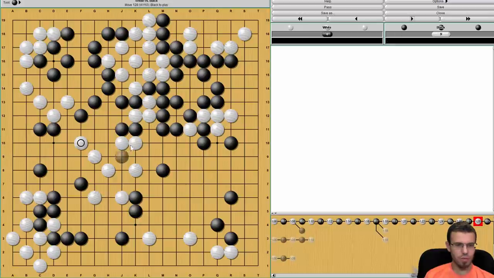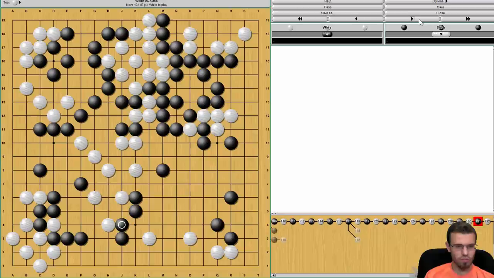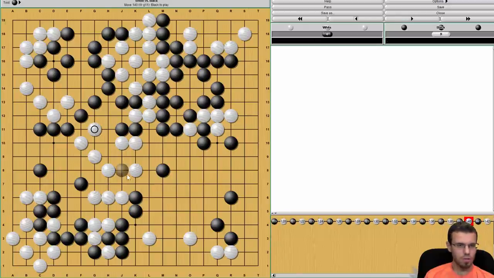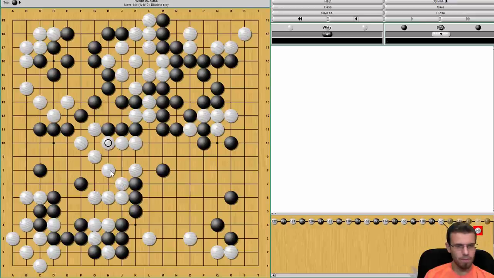Actually, white's looking pretty good now because black went after this tail thing. White looks like he has one eye for sure. Oh, just about two eyes. Not quite there yet, but really close. Black. Yeah, that looks pretty good, actually.